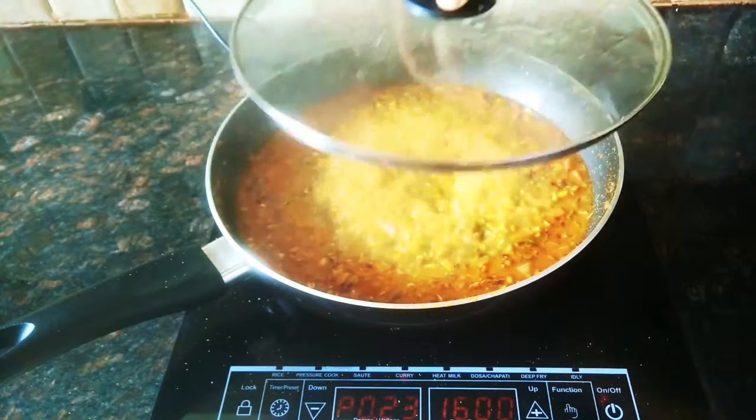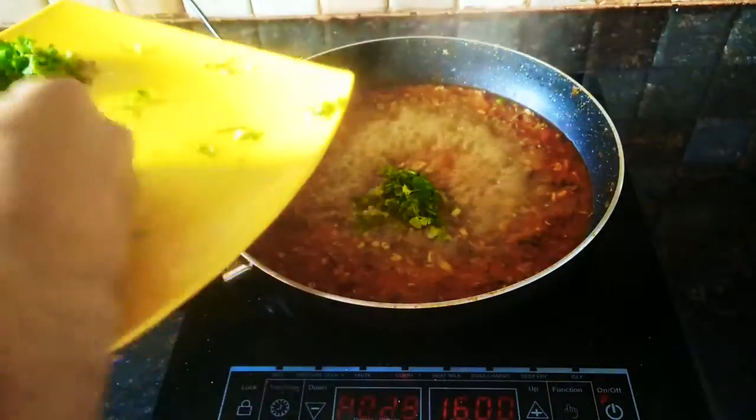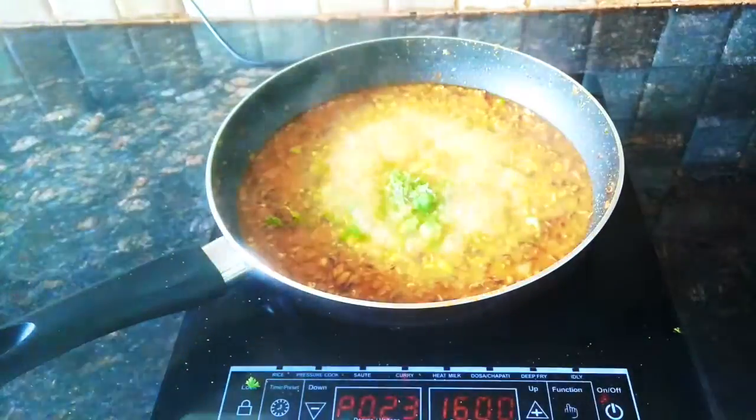And while serving, I'll use a wedge of lime for this. I'll pop in the coriander roots. We have a little bit of garlic and the coriander leaves for garnish. We'll reduce the flame.